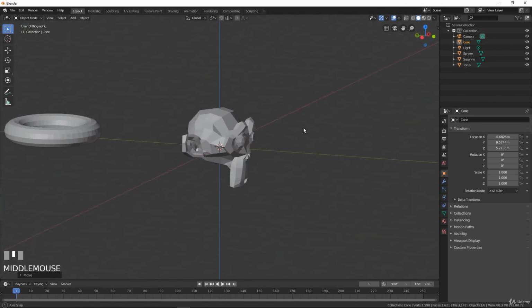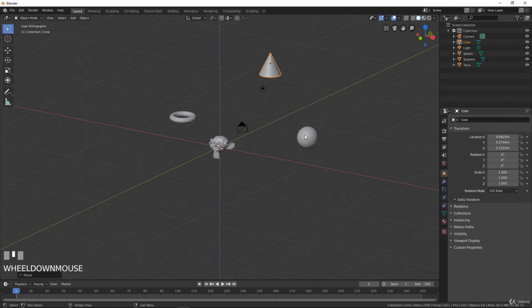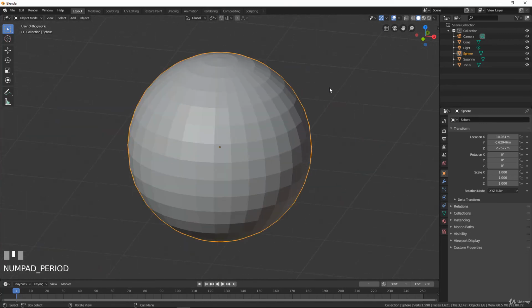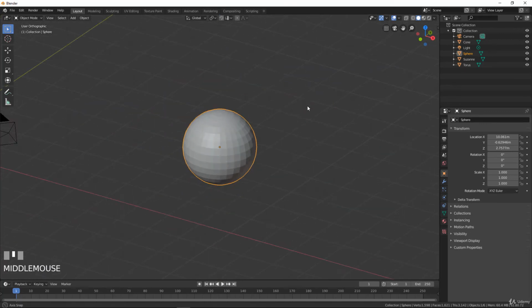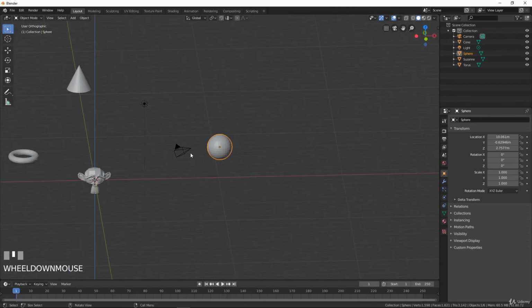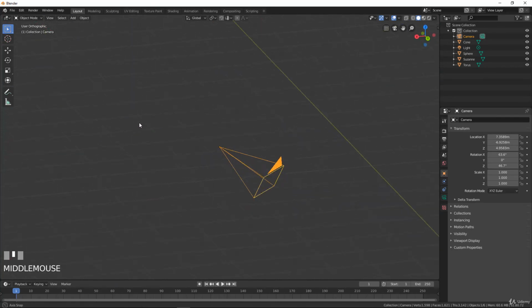So I will focus on my Suzanne. But let's say I would like to turn around my sphere here. For this, I just have to select it, use the numpad period, and I will turn around and can now focus on my selection.